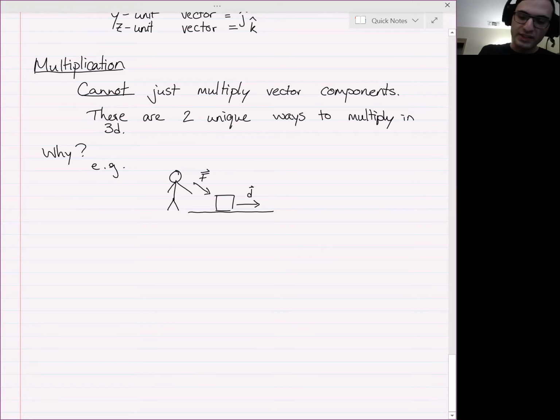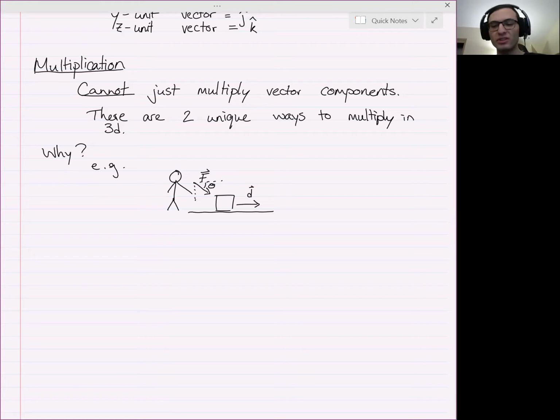So let's say that this is some angle theta, just for example. Right, so say you wanted to actually compute that. Well, if you were pushing in the direction that it was moving, like if theta was just 0, if you're just pushing directly towards the block, then you could just multiply the magnitudes of those vectors and you'd be done, right? Because there's no directional information. But you can imagine that if you're pushing straight down on the block, it's not going to take any energy because it's not going to move anywhere.